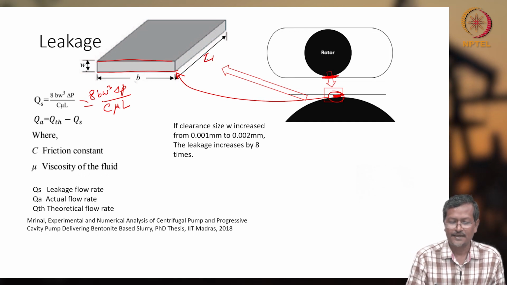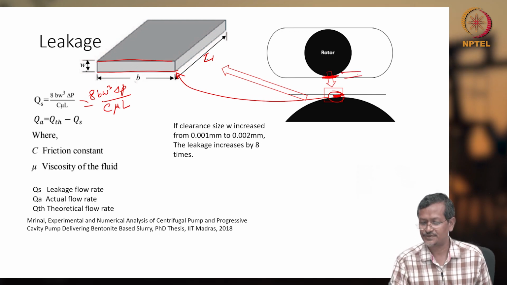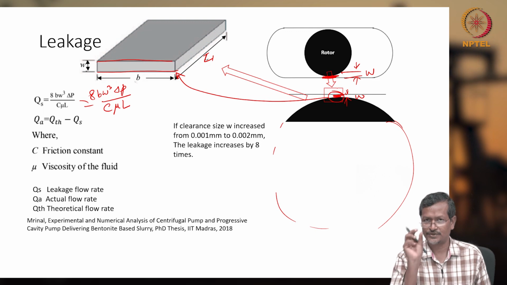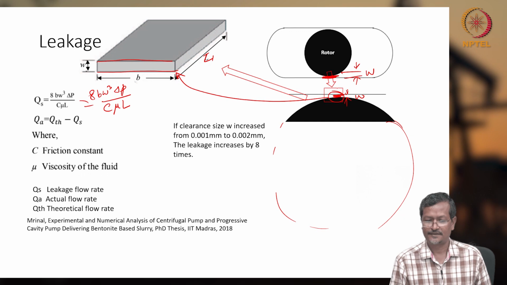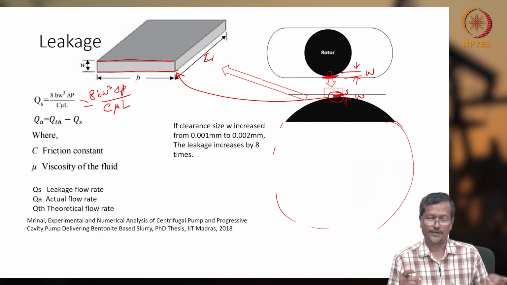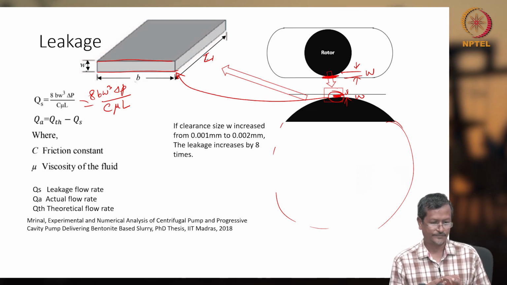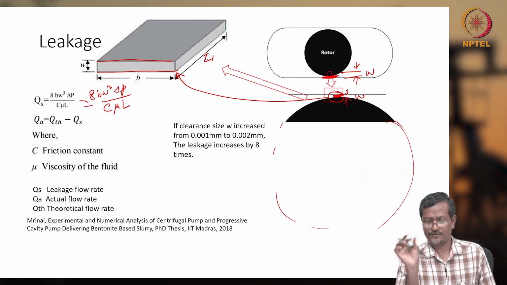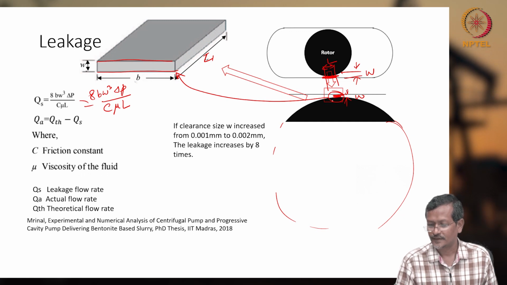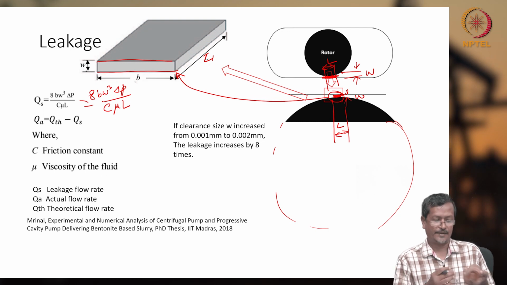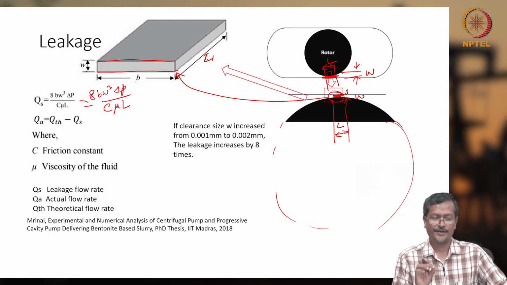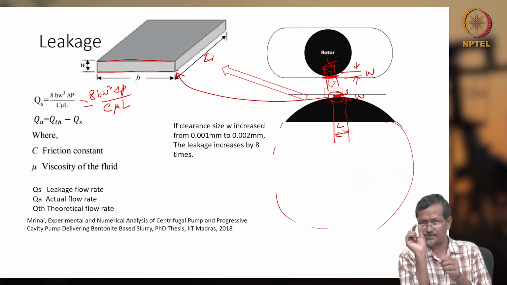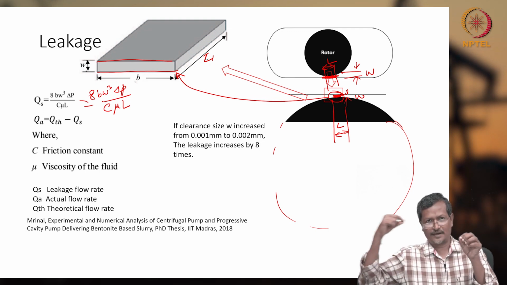So the leakage length is L, and W is how much clearance there is between rotor and stator. This is W actually, so this is actually this big. I have cut only this one to show that the small portion can be approximated as flat. And B actually is this one. B is the leakage length, and L is how much total length I am taking in this area. So you should remember, W implies how much clearance you are giving between rotor and stator, L means how much distance in the clearance you are taking to make a flat plate, and B is the total length of the leakage.